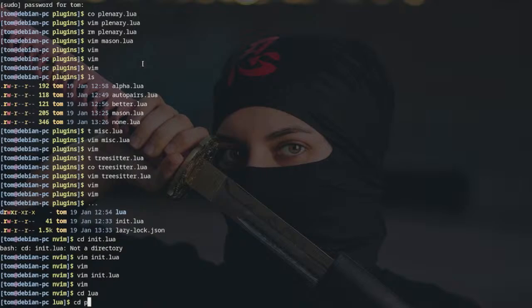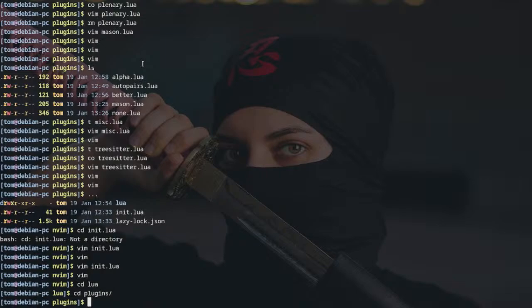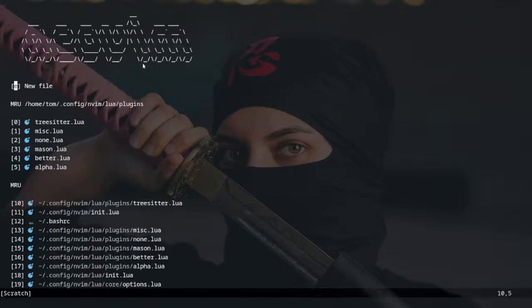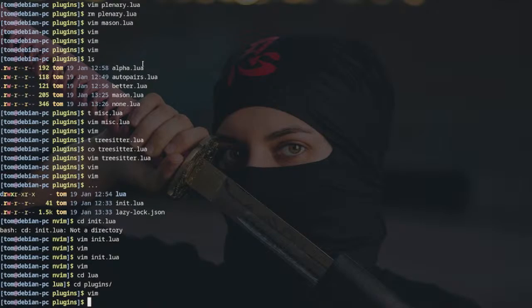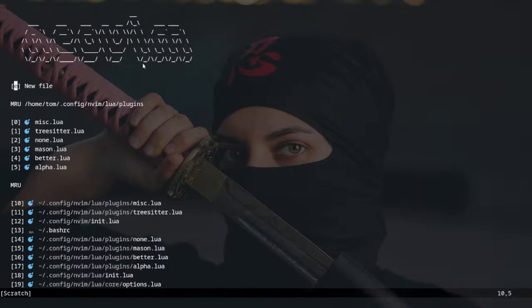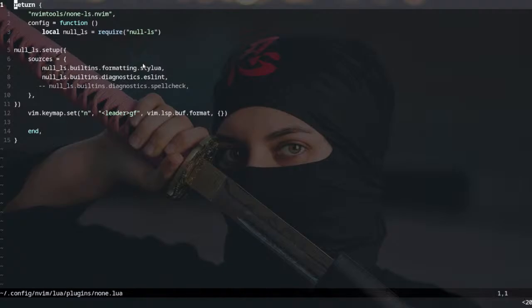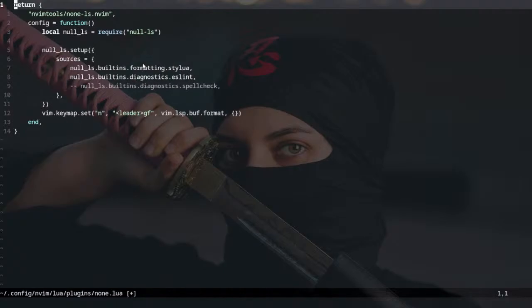Since my linter is working, why don't we do something? You can see that it just corrects everything and makes it look really nice.